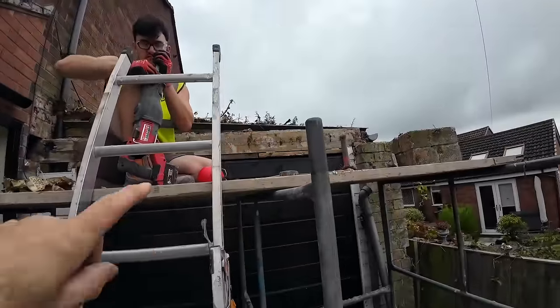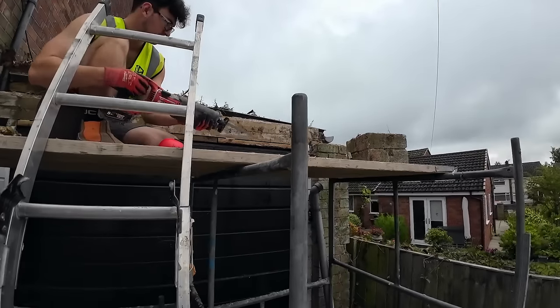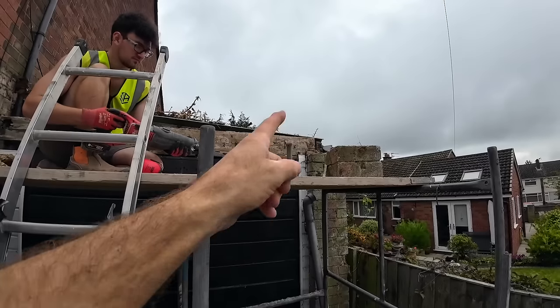So yeah, safety first. The timber blade on because this sits onto the wall at this end. We might have to put a prop under this end, Al, and cut that end off as well.